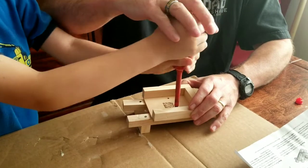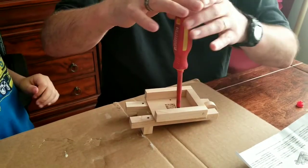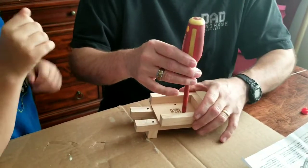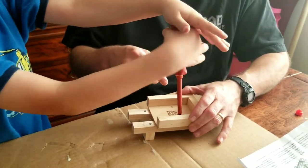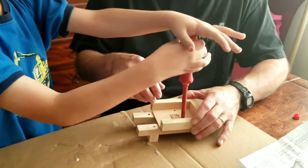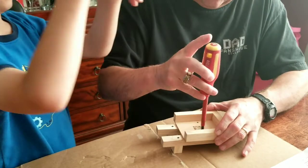Okay, no, stop. Stop for a sec. I want you to stop. Take your hand off. Take this hand and then turn it with that hand. Yeah, there you go. Okay, keep going. Keep going. And I think you're good. Okay.